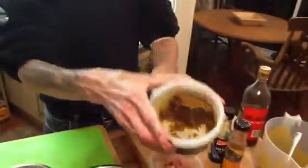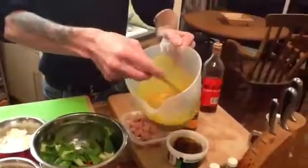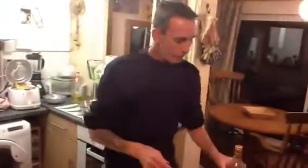It comes like that. You just take about 5 spoons and mix it with water, and it ends up like that. Don't worry if you don't get it just right at first, because at the end of the time, once it's in the pan, you can actually thicken it up.